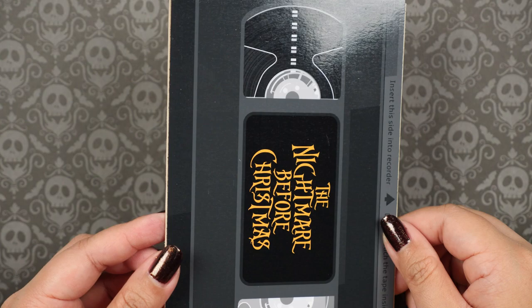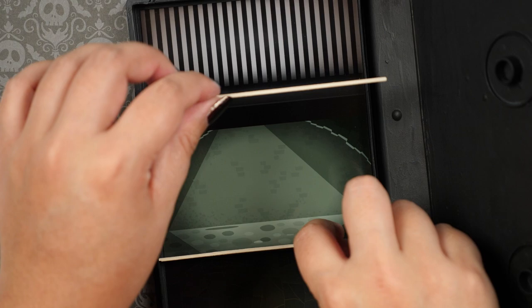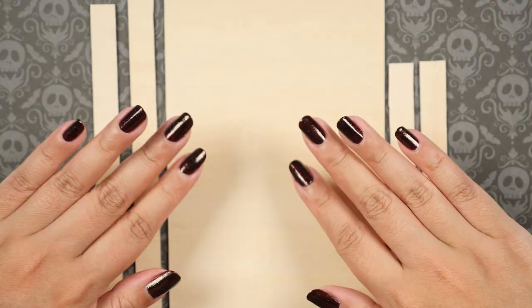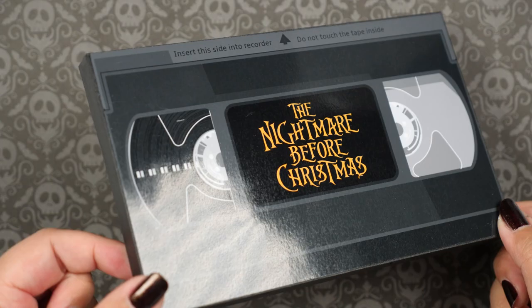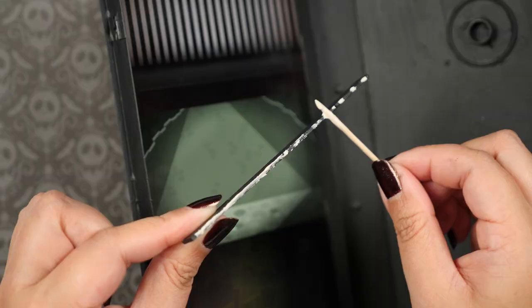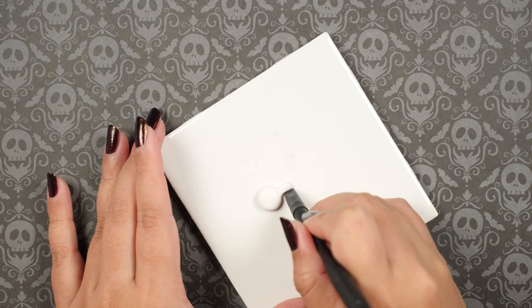This isn't going to be some floppy piece of paper — I took some balsa wood and cut them to size. I'm going to glue these together to form a little box and glue the graphic right on top so there's more volume to imitate what a real VHS tape would look like. I also have two balsa wood pieces which will be separators for the rooms. I'm going to glue everything together using Gorilla Wood Glue. This is also my first time working with balsa wood — it's great for miniatures and mock-ups. Here it is assembled and painted, and now I'm gluing the design on top. It looks pretty close to a real VHS tape. Now I'm gluing the graphics for the rooms onto the VHS case. All of this took a lot of measuring to make sure everything fits, then I'm gluing the separators made of balsa wood that I painted black.